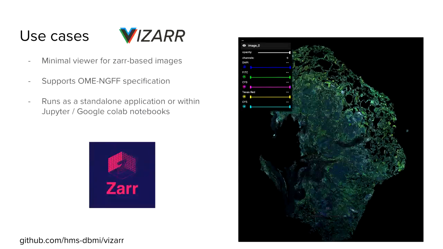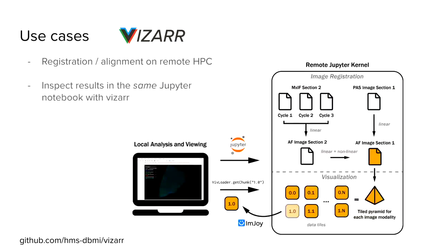Another use case, we built a tool called Vizarr, which came during this moment of trying to flesh out the OME-NGFF compatibility. So Vizarr is scoped only for support of the NGFF specification, but it has some additional features that show how these web-based views can integrate into computational workflows. In particular, Vizarr integrates directly into Jupyter environments, which allows for the ability to visualize data on remote servers directly in your web browser.